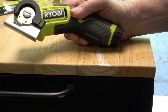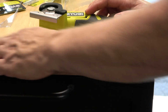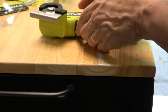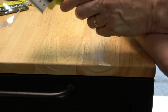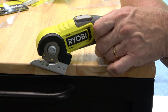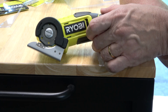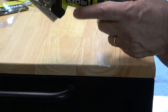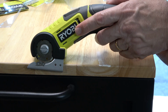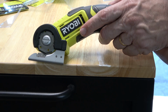So this will help you to get through some blister packs, but on anything that has like a double lip or triple lip, which is most blister packs, it tends to hang up a bit. So, kind of handy, but not the perfect tool. I think between this and a utility knife, you'll have the most success. Of course, the advantage to this tool is that there's very little risk of cutting yourself, as opposed to a utility knife where there's a much greater risk of that happening.